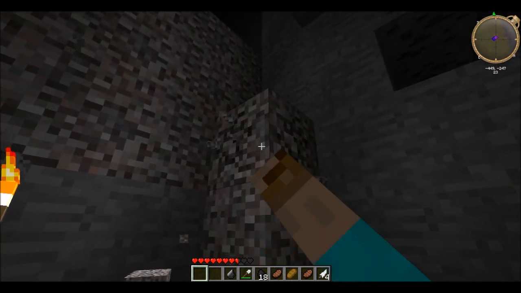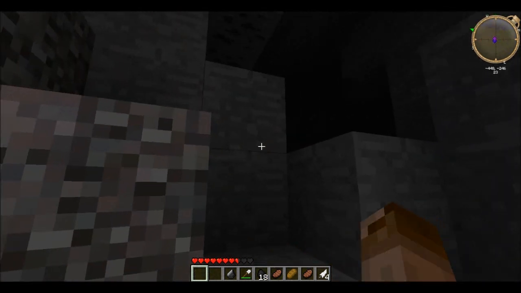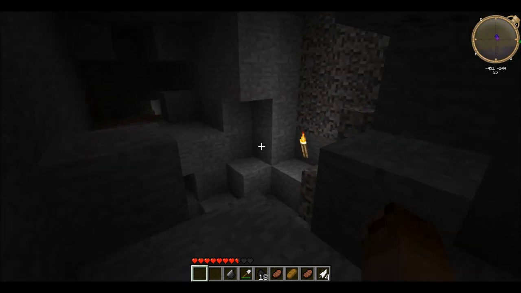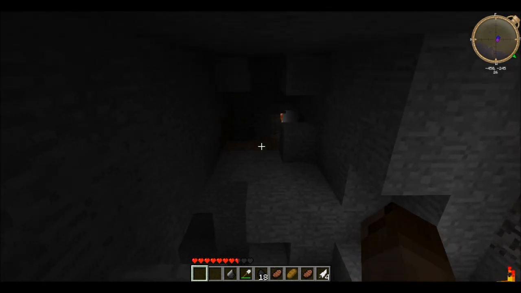Would you guys mind if I inventory edited myself next time? Leave a comment. There's a mushroom down here. I'm going to inventory edit myself an iron pick, so there we go. Ooh, there's lava down there.